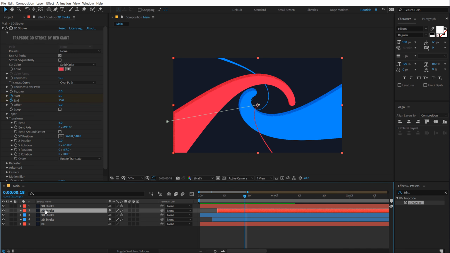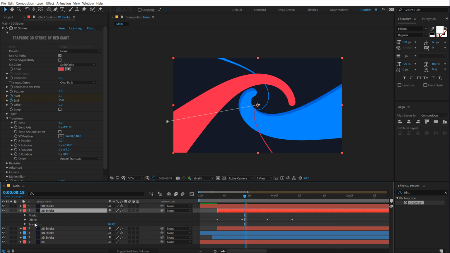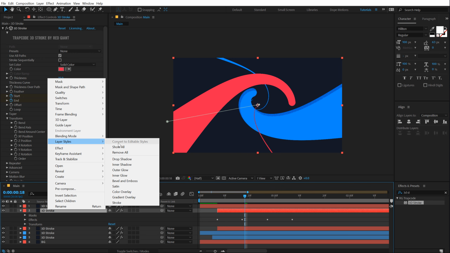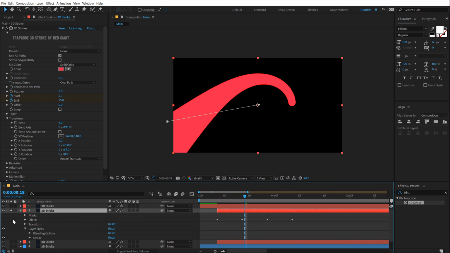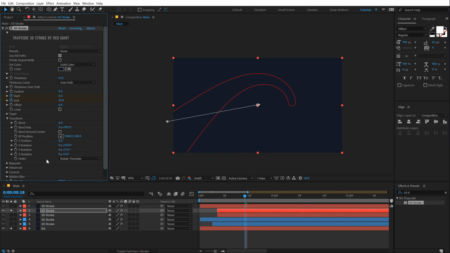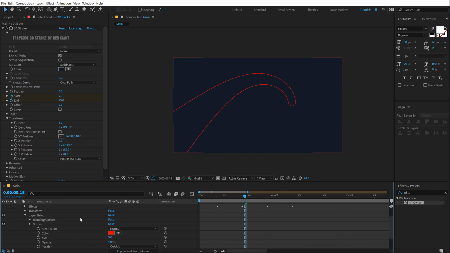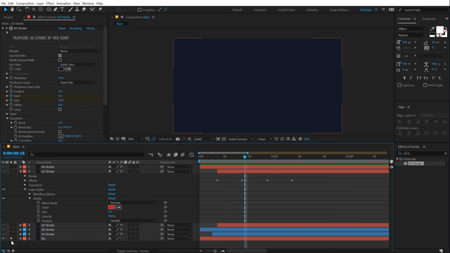Let's go ahead and duplicate this again. Hit Control D to duplicate the red one. And this time what I'm going to do is go into the layer styles. Actually, let's delete the layer styles for now and go into the layer styles again and add a stroke. Let's solo this up so we can just see this and also the background. And now what I'm going to do is for the color, I'm going to go with the background color, but now for the stroke color, I'm going to use a nice red color. So let's make some room right here and turn everything on again.